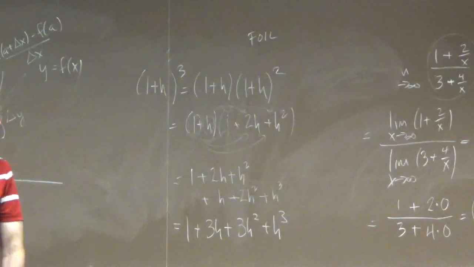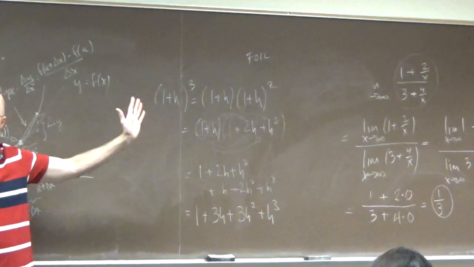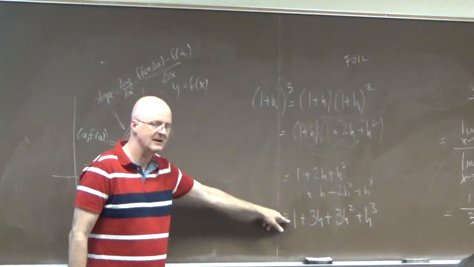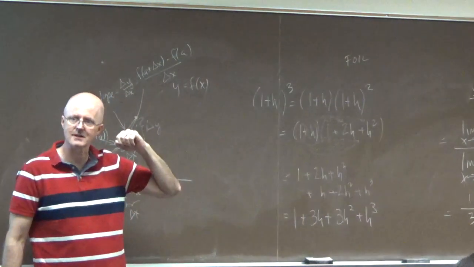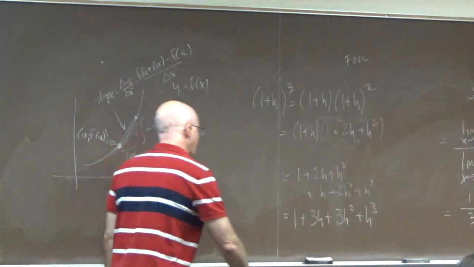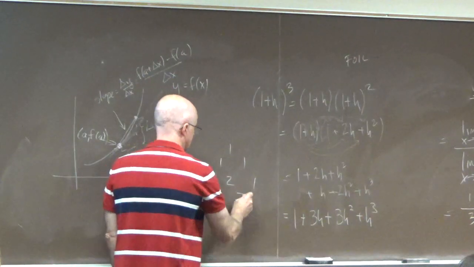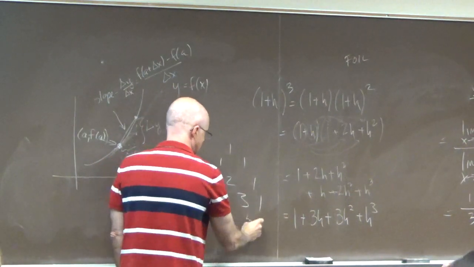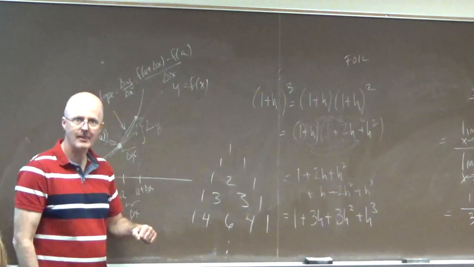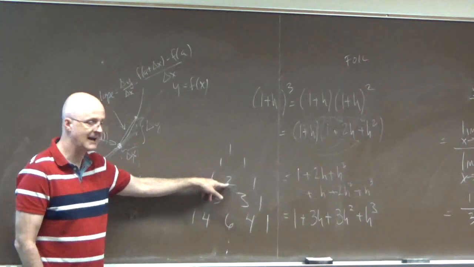Some people can jump from here to here without any work because they know something. What am I referring to? How can you jump from here to here if you know some facts that I haven't mentioned yet? It's called the binomial expansion. It's related to something called Pascal's triangle, which starts like this. It goes on forever. You make some ones along the diagonals, and then inside here, you add up the two numbers just above the given spot to figure out what goes there.